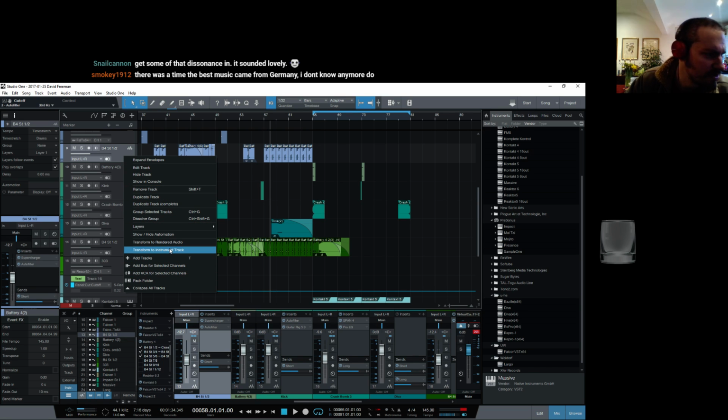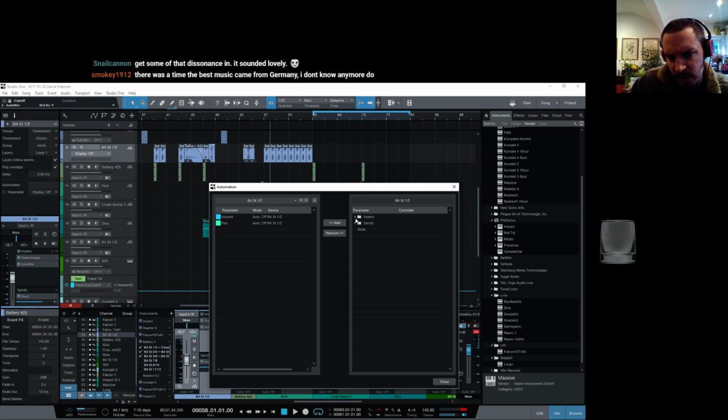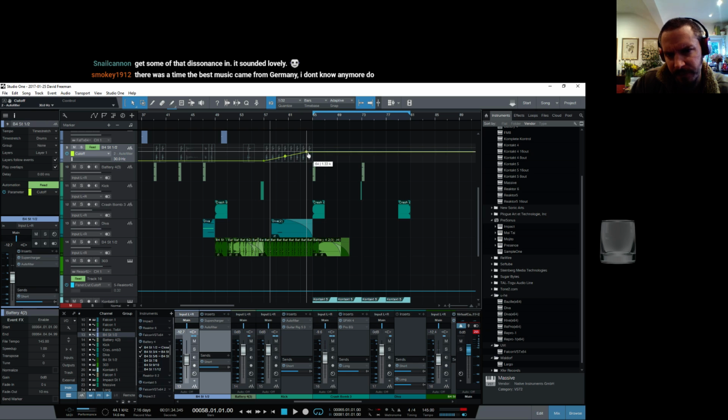I'll add automation. Show hide automation. Add remove. Inserts, auto filter, filter, cutoff, close, and gradually over time I'm just going to open this up and probably around there.